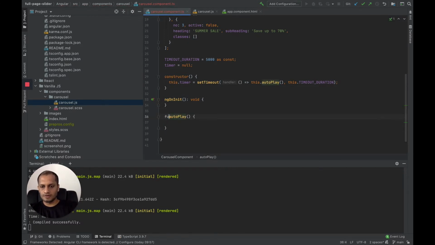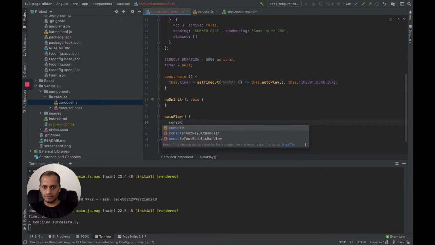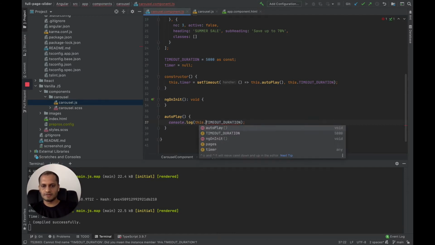In Angular, you don't need to type function here like that. The reason for calling it like this is, let's say I'm going to console.log this constant, for example. In Angular, you always have to type this if you're going to access something outside.